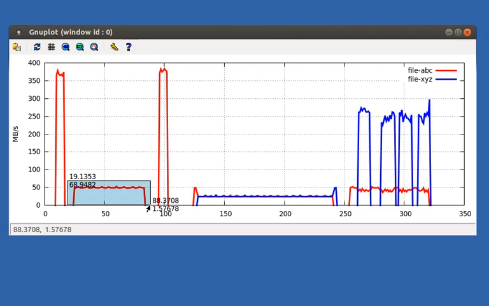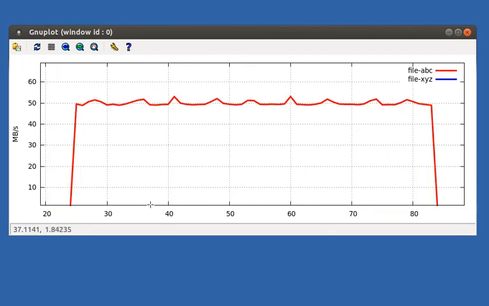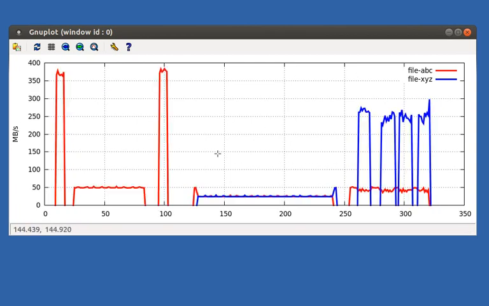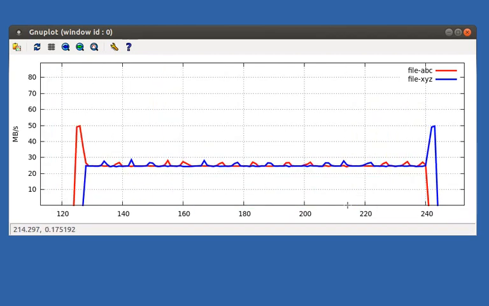Let's zoom in on the second hump here. As you can see, it flows nicely at our 50 megabytes a second limit. Then this next chunk of data is interesting. I read two files from disk at the same time, using the same control group. Let's zoom in and take a look. You can see that when the first read process starts, it quickly shot up to the 50 megabytes a second limit.